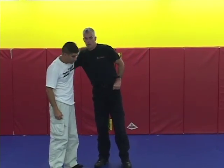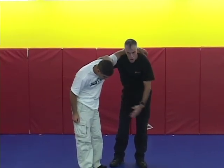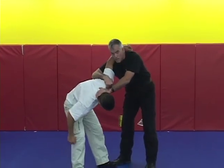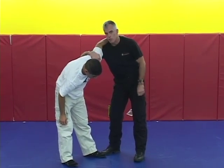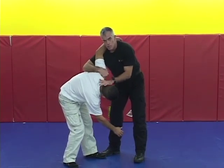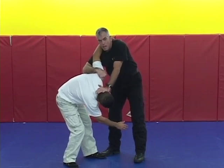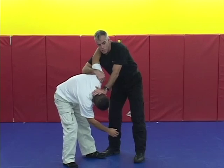Another one, very, very common, is if he has any kind of grappling experience, the most obvious target is for him to reach over and grab my legs. When he does that, as long as I have a good solid control over his shoulder, I have a good lever here. Very important also that I have a good pike here. As he's driving down, he can't help but dip his head because he wants to try to get up under me. As he does that, I want to stuff the head down and step around the head. And the harder he comes after my legs, the easier this technique is going to be.